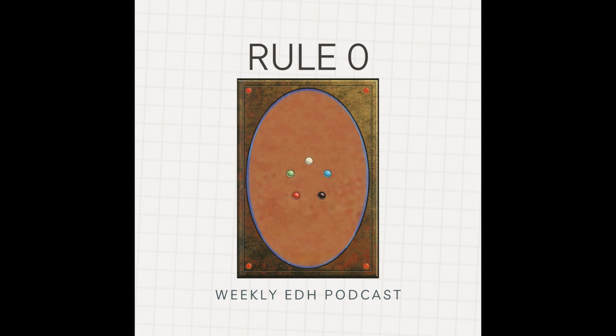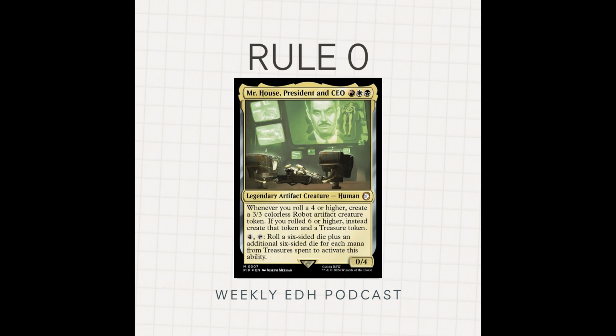And your excitement in talking about that leads into today's episode, which is going to look at one of the commanders from that Fallout pre-con list, Mr. House, President and CEO from Fallout Universes Beyond. Yeah, this is a Mardu deck that cares about rolling dice.